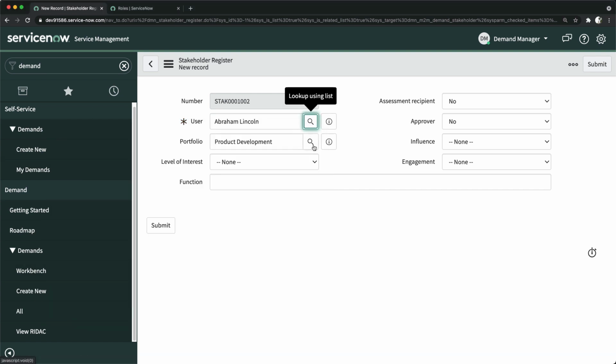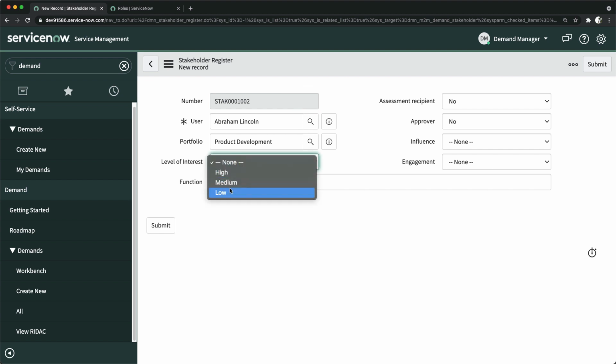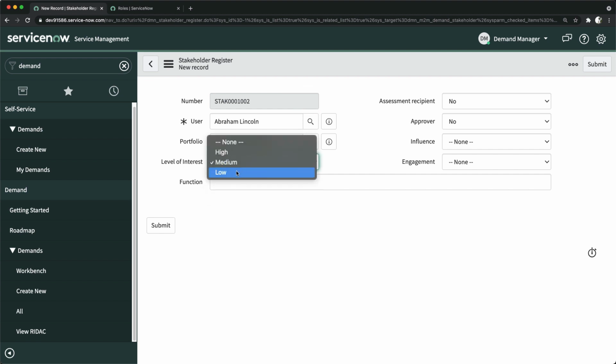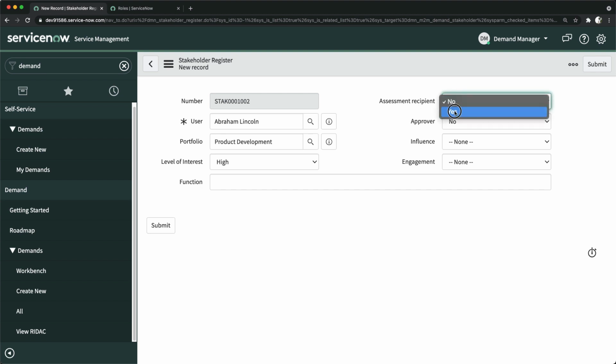Maybe I will add Abraham Lincoln, and I will select the portfolio level of interest, maybe high. Then assessment recipient, whether this person will get the assessment. That means he's an important person who needs to do the assessment for this demand. If you want that, then you can select yes.